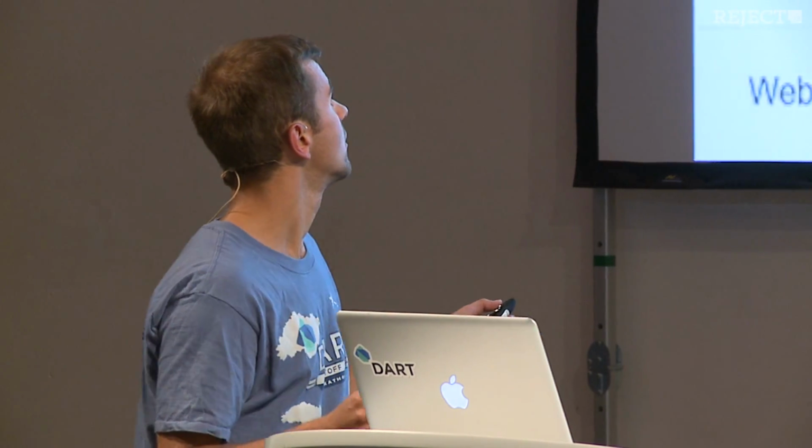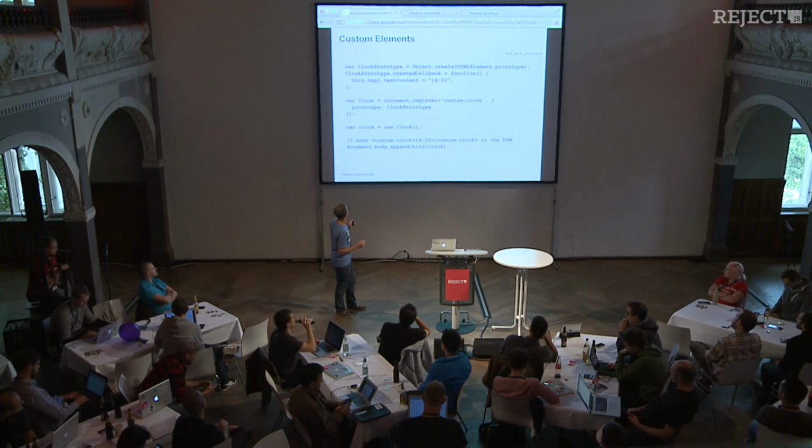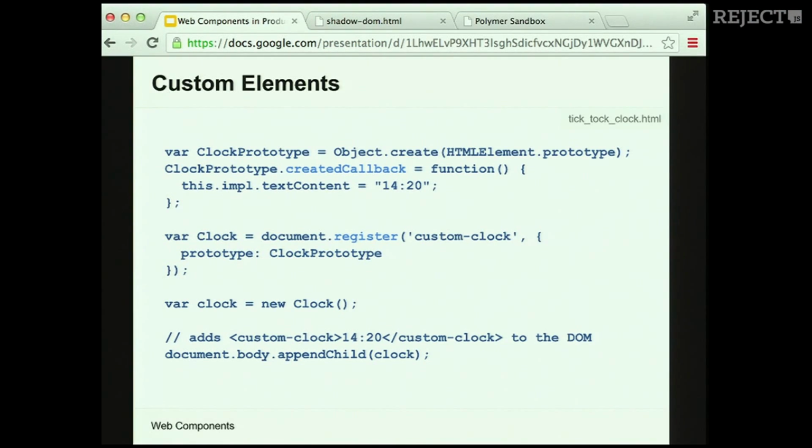And so what we did here is we create a clock prototype, and it's based on the HTML element prototype. We define a callback for the created callback, and say the text content of my element should be 20 past 2.